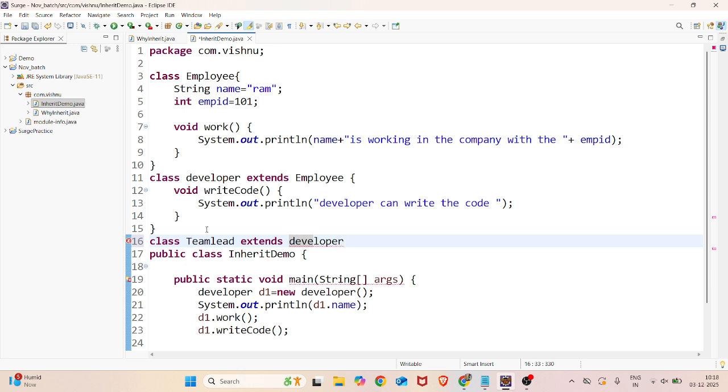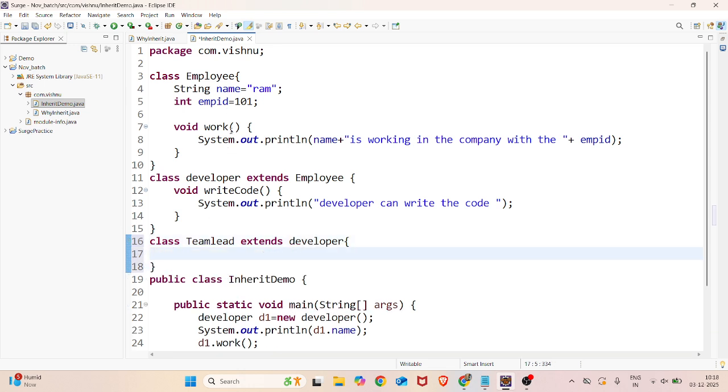Why? Developer can be the team lead. If one team is there, the team lead can be the developer, but it is not necessary that a developer becomes a team lead. Vice versa, you have to understand that.